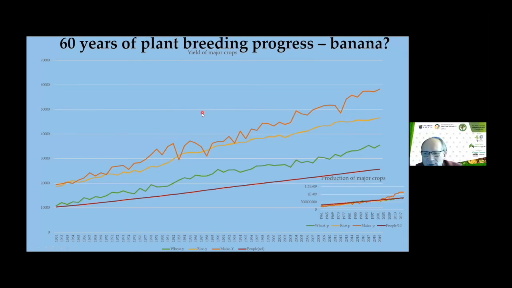Well, this shows 59 years, from 1961 to 2019, of the yield of major crops compared with the number of people, which is the dark red line at the bottom. And you can see it's a very positive story. People have grown more of rice, maize, and wheat, major crops, with continuously increasing and a steeper slope than the number of people increasing in that 59 year period.